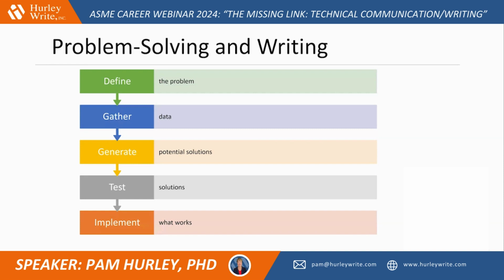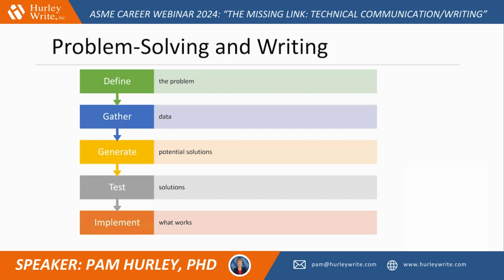Readers are constantly making decisions about you and about the document as they read. What do you want them to walk away with? You should write that down, right? Because that can change and you're being bombarded with all kinds of information, but what is it you want to achieve? So defining the problem is the first step. The second step is gathering data, and I'm not talking about facts and figures and things like that. I'm talking about data on who your readers are, how they're going to respond to the document, how they respond to you, and what it is you want them to do.